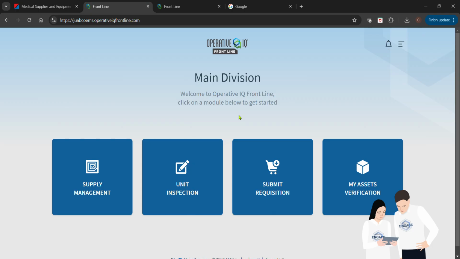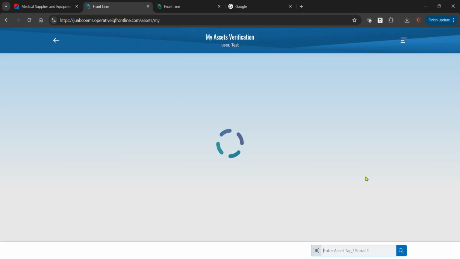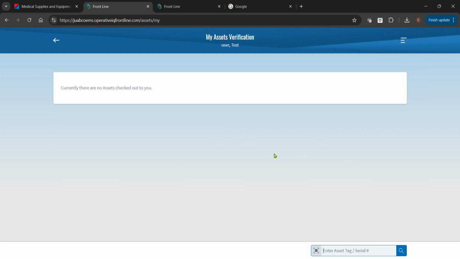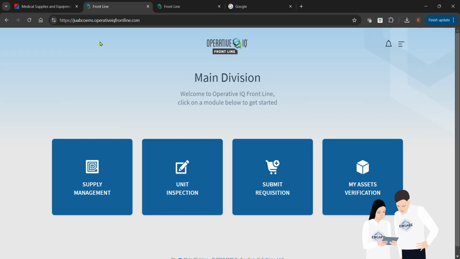So if you get assigned a radio for an event or a take-home radio, or sooner or later our pagers could actually be in here if we go with pagers again. If you have anything assigned to you that belongs to GF County MS, it'll be under My Asset Verification. You will have to log in and say yes, it's still in your possession. If it's not, you'll have to document it as missing, or you can submit it to be returned. So again, you will not be utilizing My Asset Verification right now unless you are authorized to check out a radio or piece of equipment from the station.